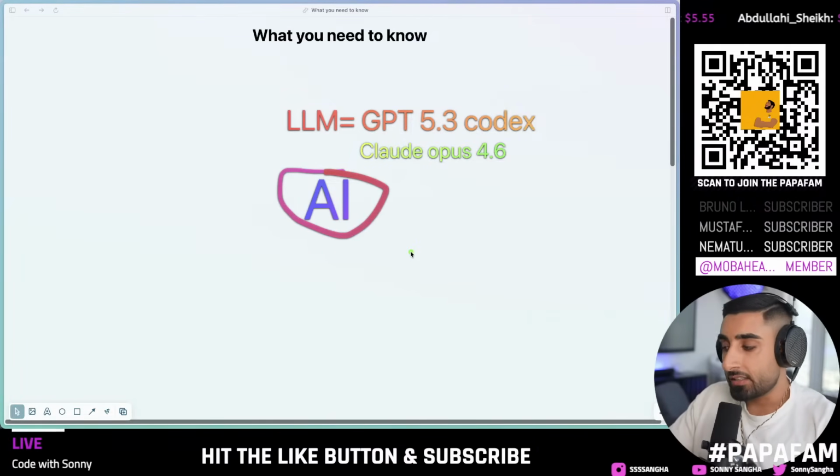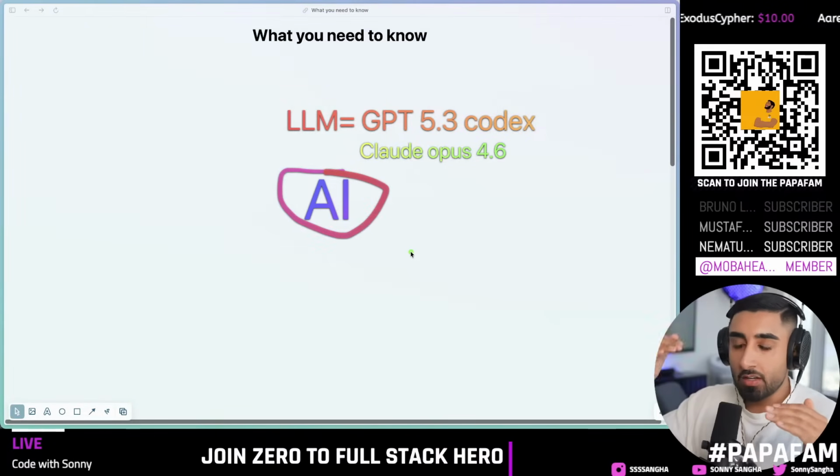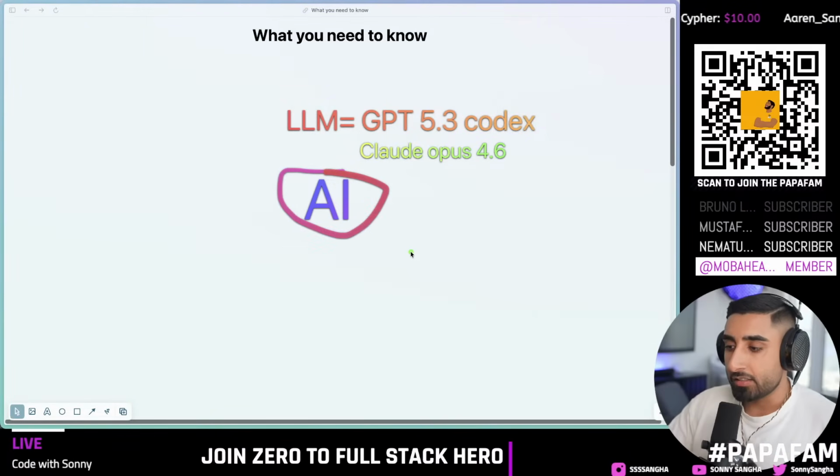The main thing you need to understand right now is, firstly, what's your budget? That's the main thing. If you can afford to use Claude Opus 4.6, which at this point in time, in my opinion, is the king next to 5.3 Codex. They both have their pros and cons. 5.3 Codex is a lot more cost effective, I feel, but if you have the means to do so, Opus 4.6 is still the king in this space, right?